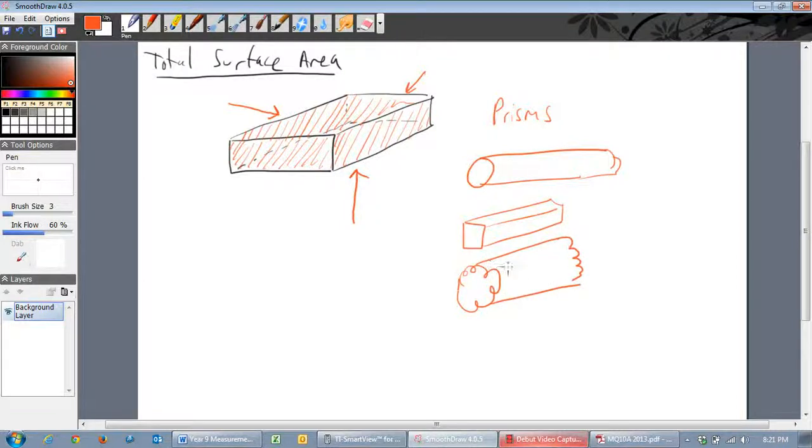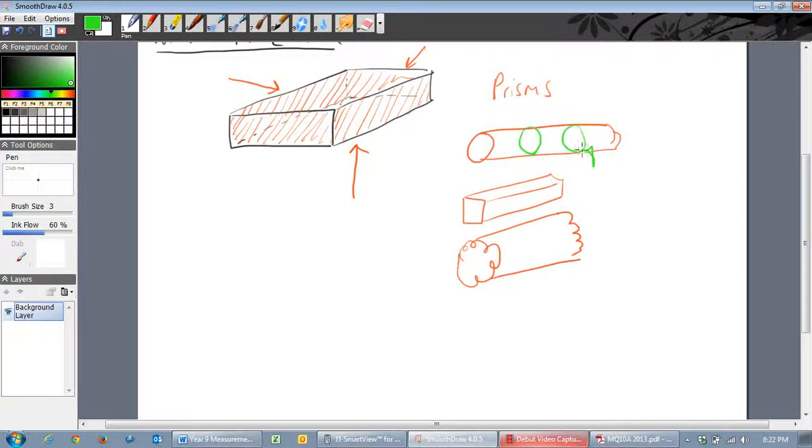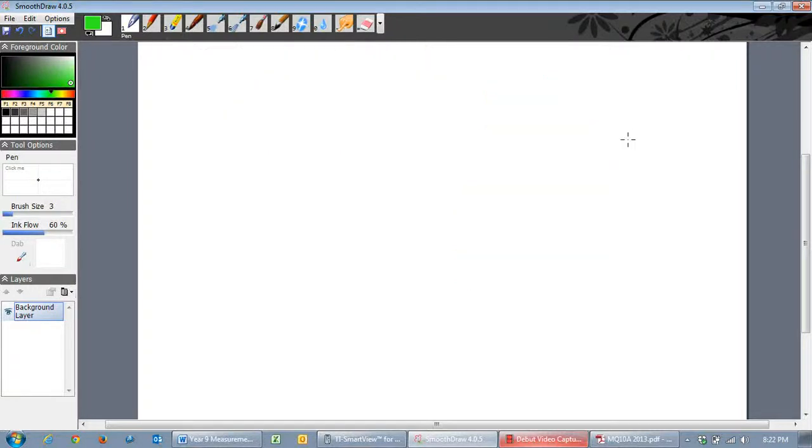That's still a prism. It's the same shape, and the rule, the way you can think about it, is that if you get a knife and cut any of these down, if you cut straight through there, you'll get a circular cross section no matter where you cut. Here you'll get a square shape no matter where you cut. Here you'll get this sort of afro, lock my hair type shape if you cut that down the middle. So that's what we're talking about. So let's just go straight into some examples.